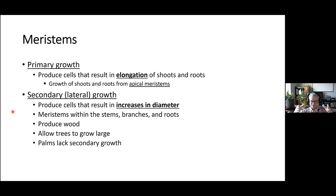Water is absorbed with mineral elements from the soil by the roots, and it's used for growth and metabolism. Most water is lost through transpiration. Again, back to that sort of how a toilet might work, where you have to use lots of water to carry away the refuse, but then the water is extracted from that and reused. So the water was just a carrier. So that's why most water is lost through the transpirational process, because it's just a carrier for the minerals and elements.